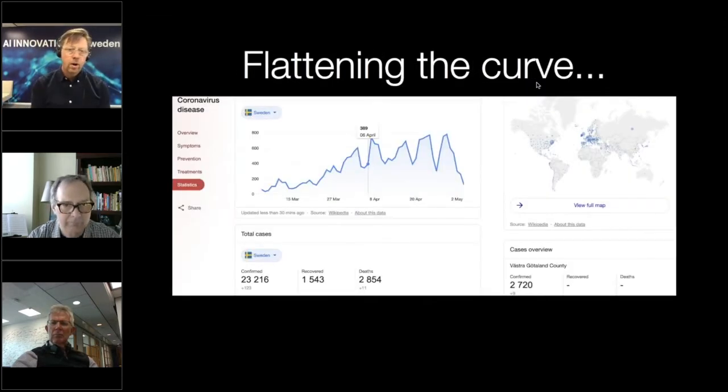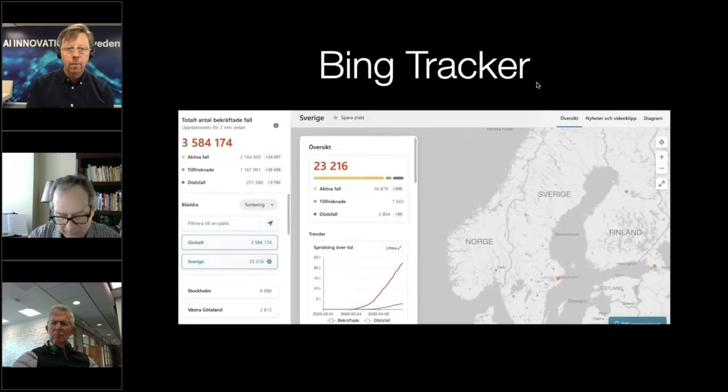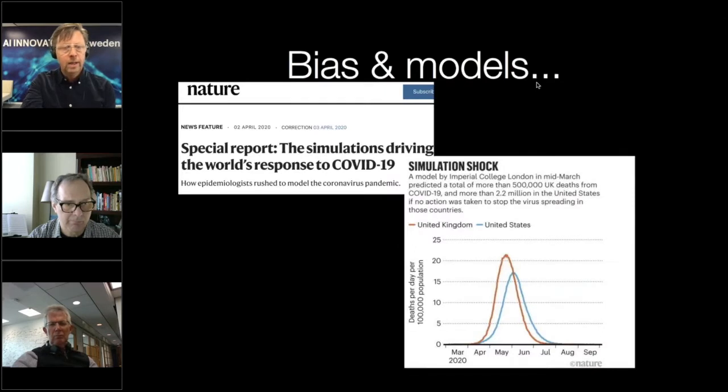All countries across are trying to flatten the curve, using different means and measures to do so, and we have lots of different ways of aggregating the data from the central resources to see how many casualties we have from corona, how many people are in ICU, and so forth. That is a daily update. So this is from Google, and we have the similar one from Bing doing the same, and we have a couple of others as well, and they are giving you a notion of where we are going, and you can see the curve here going up and down and so forth. So we are now becoming data analysts.